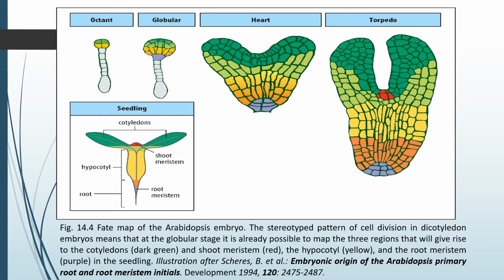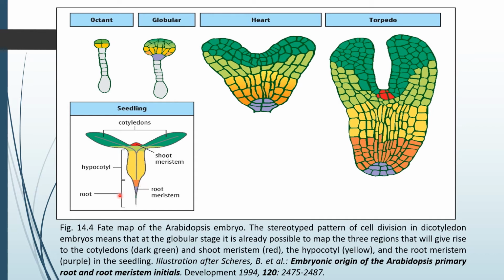So this is the fate map again of the Arabidopsis embryo. This map would actually show you the movement of the cells given the different colors. Okay, so you have here, for example, the octant, you have the green and the yellow colors. So eventually, when it becomes globular, nagkakaroon na rin siya ng parang purple colored cell, which would eventually give rise to, or which connects, the apical and the root meristems. Okay? So, ganyan siya nagde-divide. Okay? Hanggang maging torpedo siya. So, yung mga green nasa taas, nagiging yellow-green yung gitna, and then yellow, may red sa gitna. So, nag-iiba-iba. Okay? Nagdi-divide ng different types of cell.